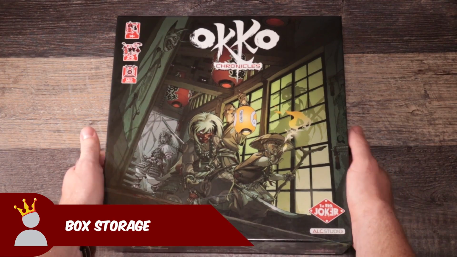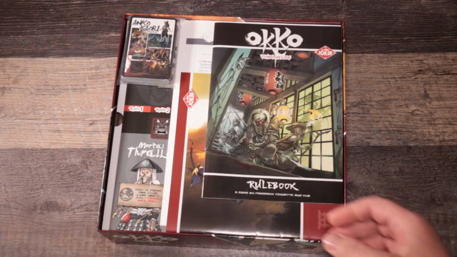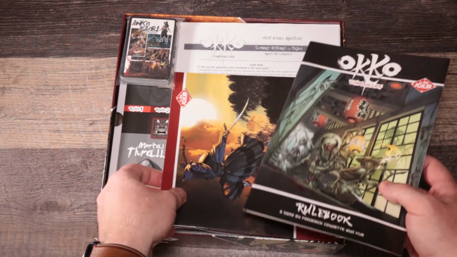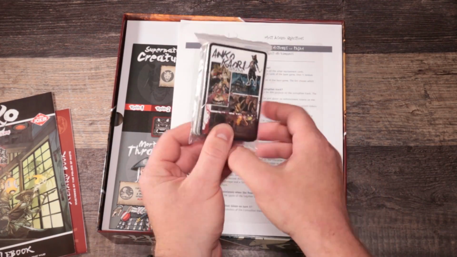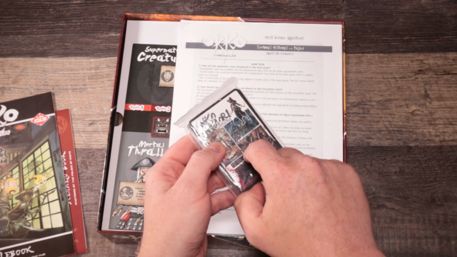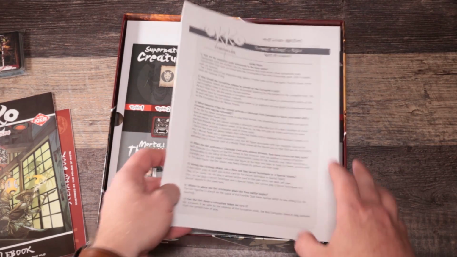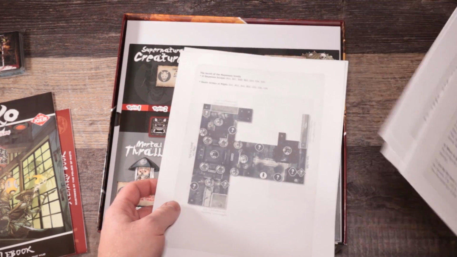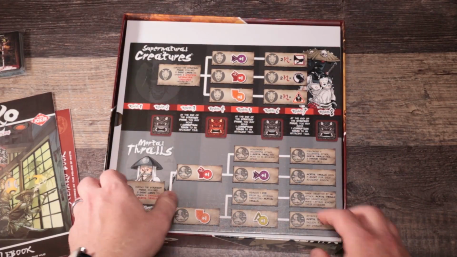Alright, so the storage solution in this is actually really good. If we open up the box here, you'll see exactly how I have it stored personally. You got your rule book and your scenario book for the base game up on top. We have some cards here, and you'll notice this is actually some expansion cards in here as well. This is just some extra cards. This is what the dice came in, that bag, but I'll show you what I did with the dice. Here is an errata, more on that later, but there's just some FAQ and some changes there. But figured, print it out, put it in there.